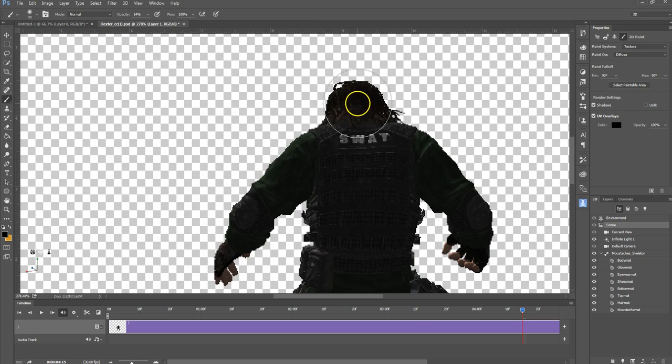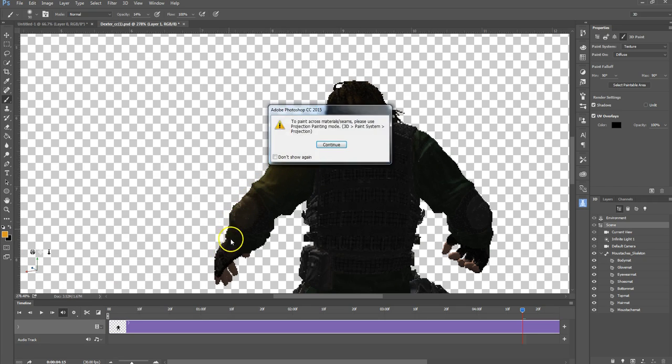We should be able to. Oh, well, that explains that. Not paint with the right color. You want to have a 3D paint system project.